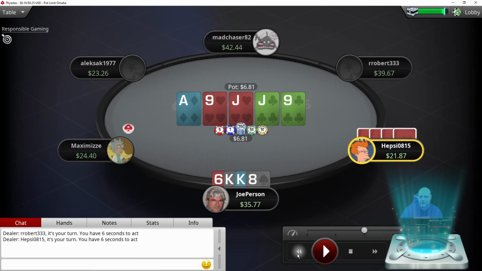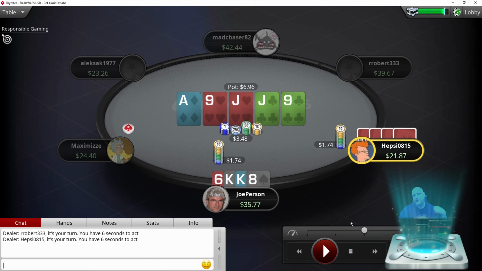Now let's go back. We need to pay 174 into the $7 pot, which means that we get 1 to 4 odds. So if he's bluffing 1 out of 4 times, it's break even. If he's bluffing more, it's profitable. And I think his river bet might be 50-50 with jack and bluffs. So quite an easy call.